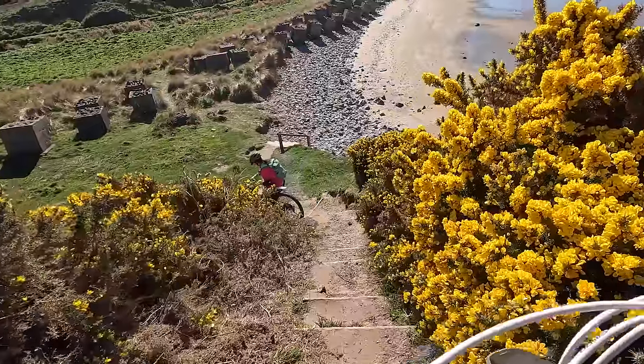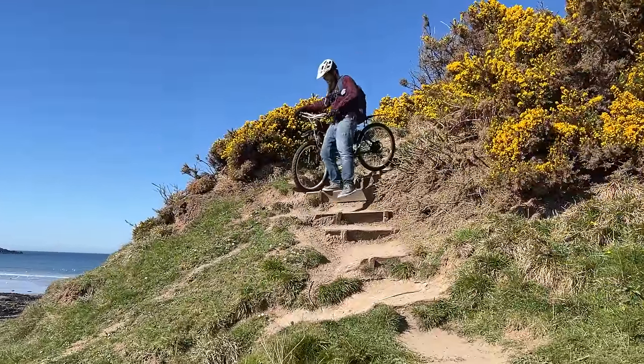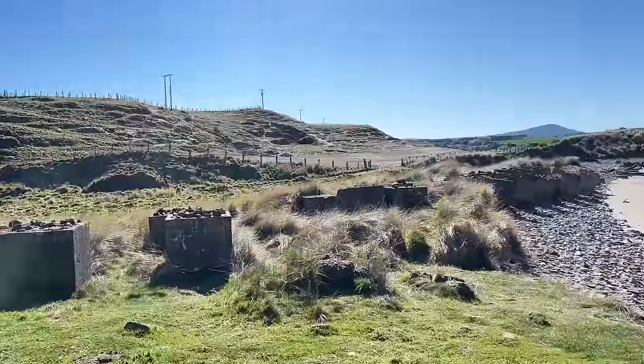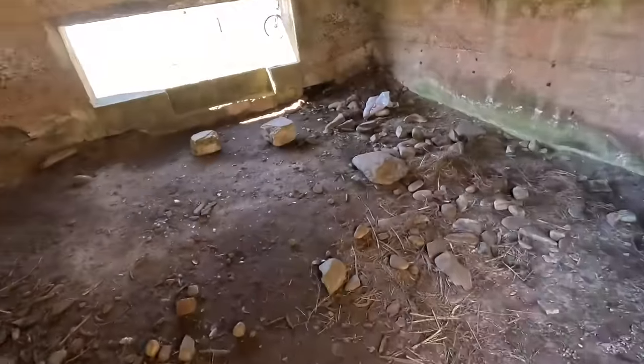Then coming up, yeah. So check out all these bunkers. There's a bunch of bunkers and all the anti-invasion blocks along the beach. Having a nice leisurely stroll along the beach. We don't wanna kick up sand into our discs, our gears, and all of that, so we're just walking them along the beach. Plus, it's gorgeous.